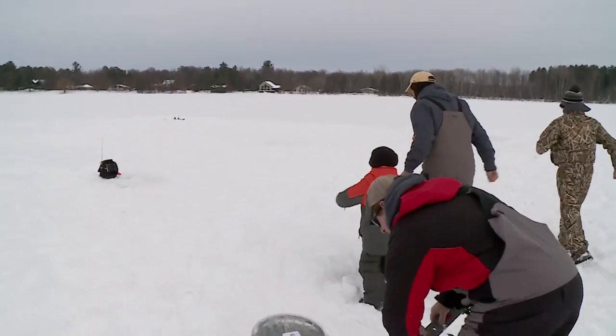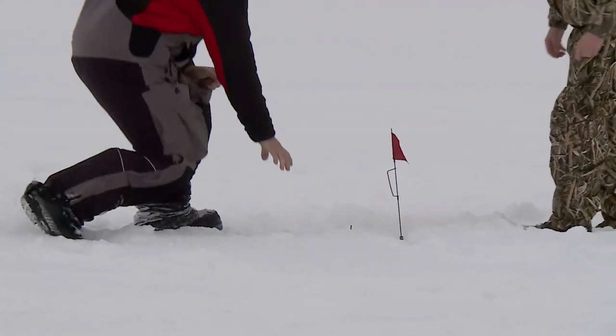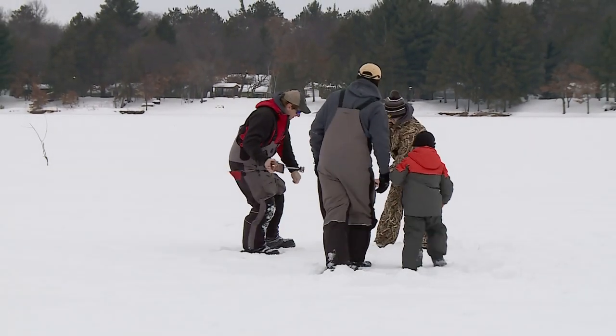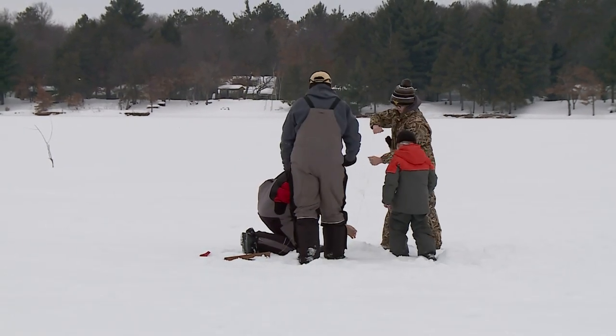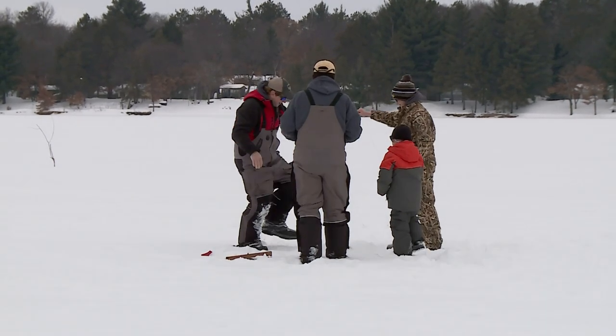I'll grab the bucket and this measuring stick. Ooh, it's spinning like crazy. Oh, it's going. Just grab the line and start pulling. Got it. He's got him. All right. Ooh, there you go. Yay!